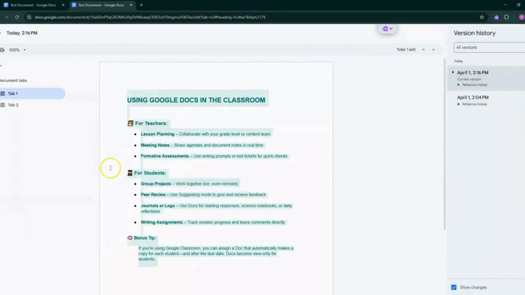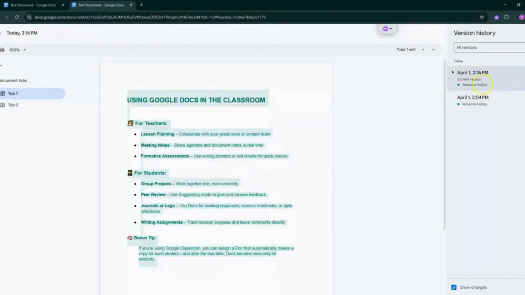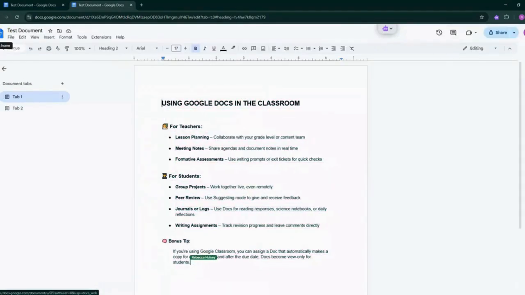Since this was a blank document whenever I started, there is not much version history, but if you are working on a project for a long time, there'll be multiple changes that will be saved since Google automatically saves documents. But you can see, let's look at this past one. This is when my version was blank. I can restore this version if I liked what was on here better, or I can stay with my current selection and just back out of the version history.